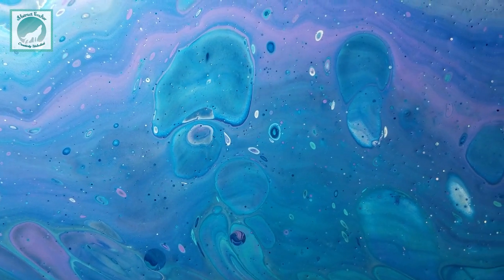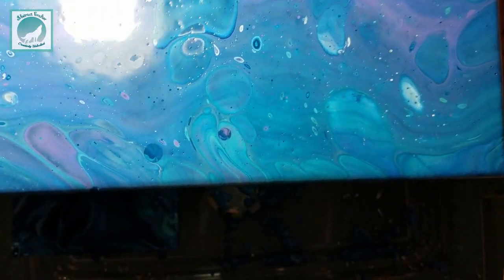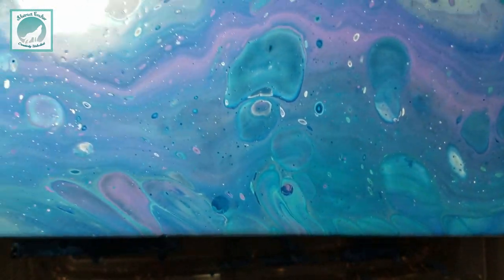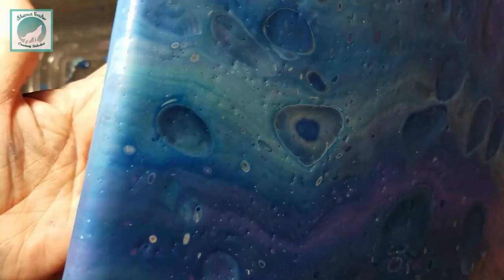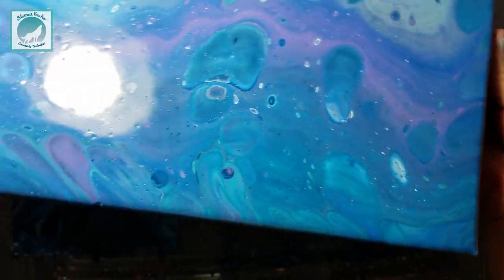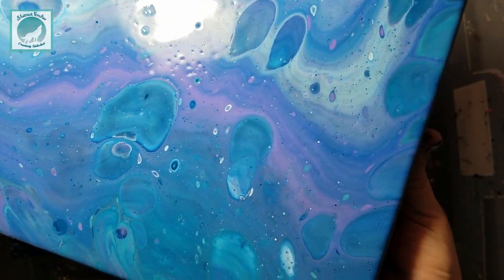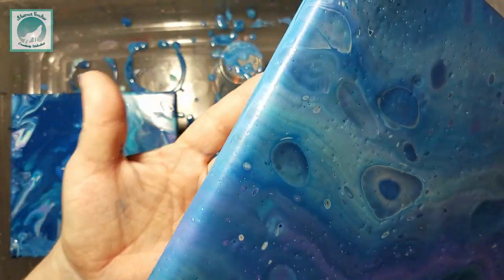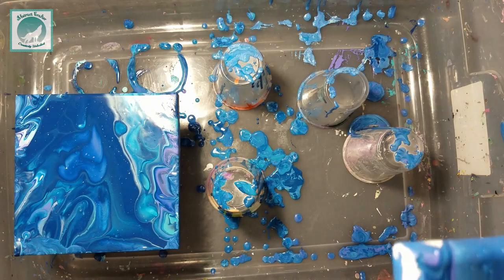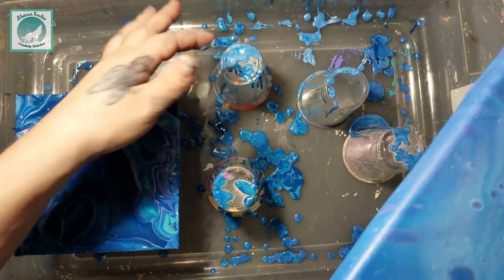You got some really cool small cells. Now, if I had stretched those out a little bit, we might have got some more. We got a couple spots where the paint dripped back onto this canvas. It did seem to extend down the sides of the canvas fairly nicely. A lot of times if your paint is too thin, when it stretches down those sides, it'll show off the canvas more than you might want. So it did appear to cover pretty nicely.